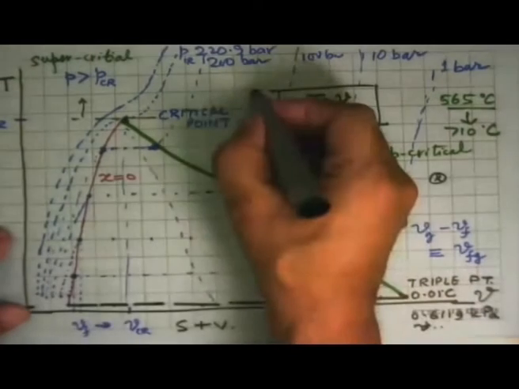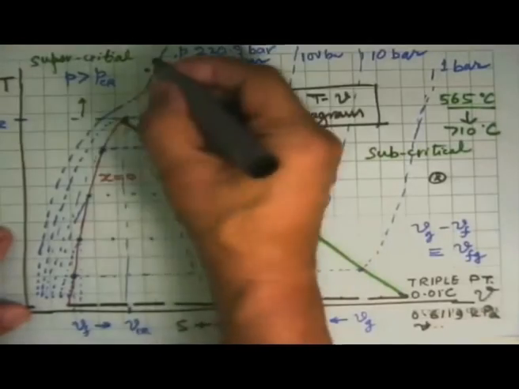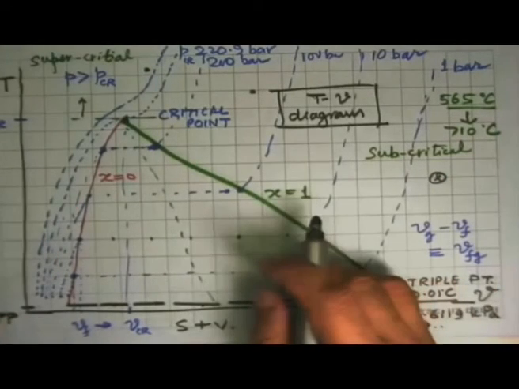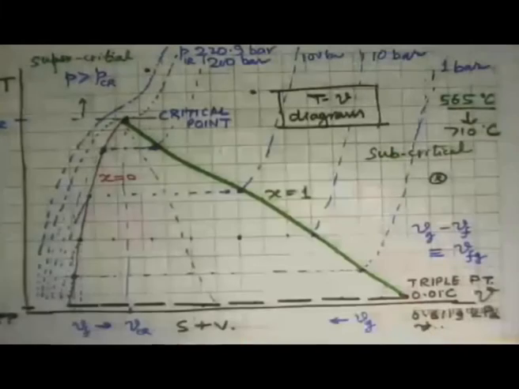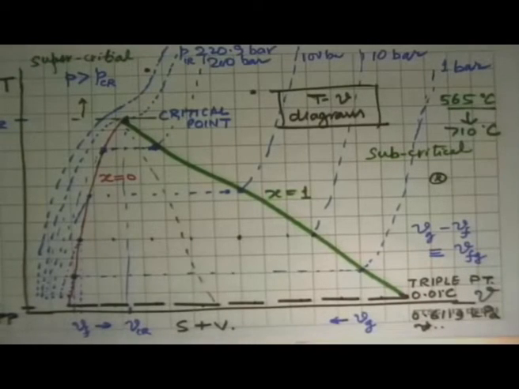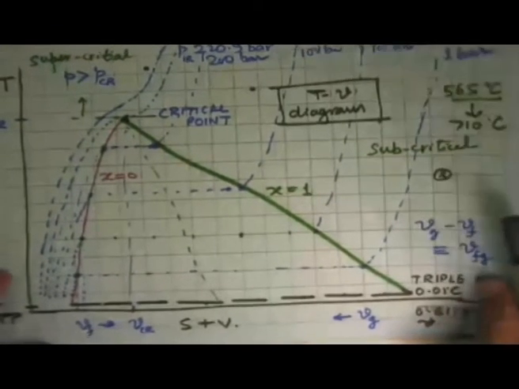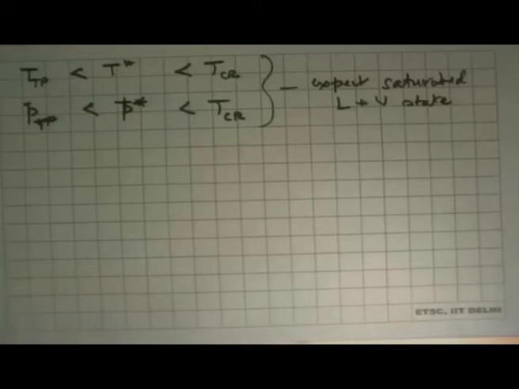If the state happens to be here, we know this is a superheated state. If the state happens to be here, you know this is a supercritical fluid or a dense fluid, we know what the specific volume, entropy, everything else is there. So this helps us in a very graphical way to very quickly visualize what states to expect for a given pair of properties, provided specific volume is one of them. Okay, so that is one thing that has come out.